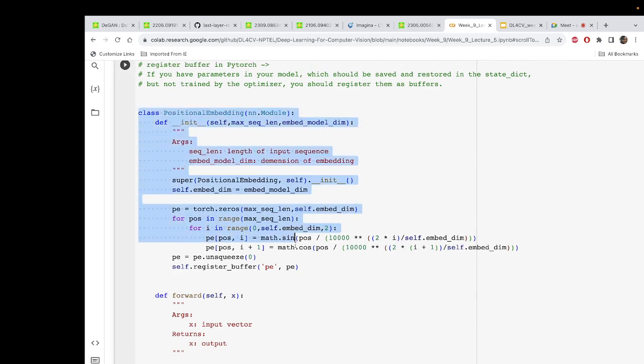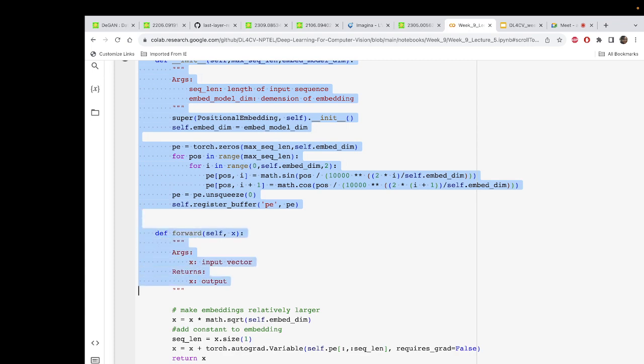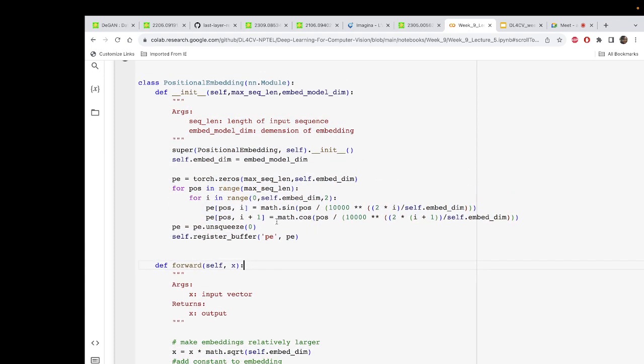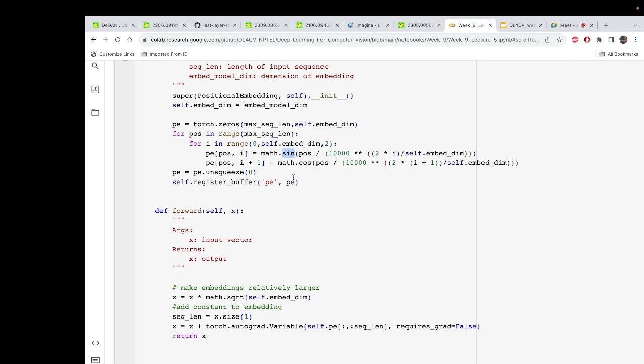So you can see that for every piece of code that we have in this code base, there is a very thorough, detailed explanation on what is happening, right. So this gives you your sine, the positions and the POS and the I's. If there is any doubt on what POS means, what I means, you will get it from here. For the odd positions you are using a cosine, for the even positions you are using a sine, that is it. This is how you calculate the positional encodings.